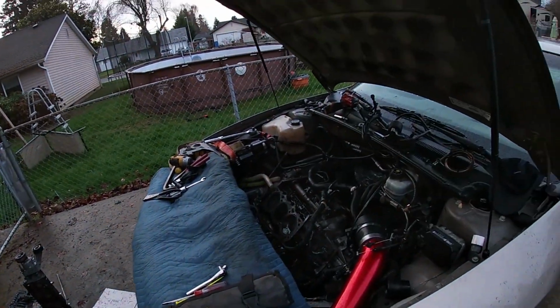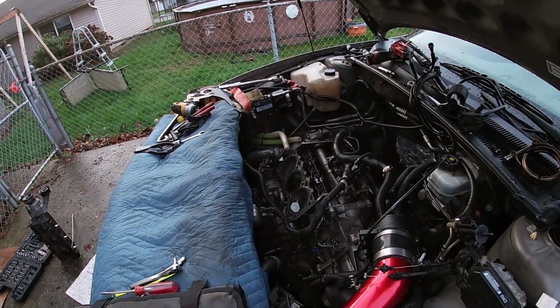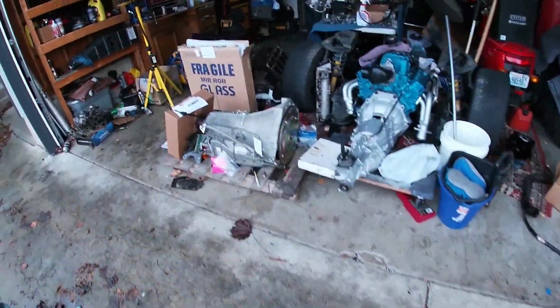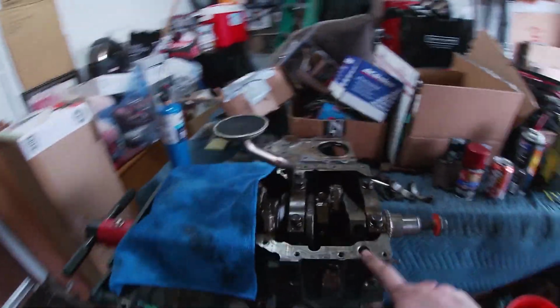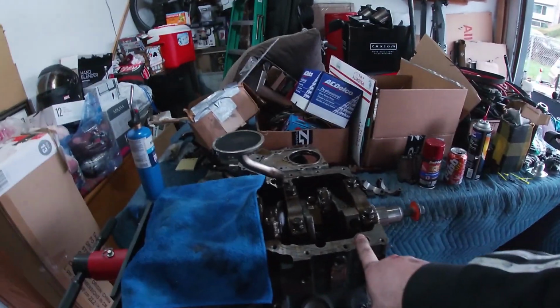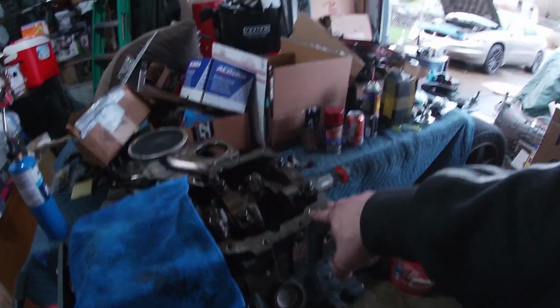So we're gonna go ahead and start cleaning up because we're pretty much done for today. I feel like we got quite a bit of progress done. Took the top portion of it off. We have the heads, lower intake manifold, and everything to go onto the new engine and supercharger. We will likely have to reuse the oil pan from the Grand Prix, which I don't think is a problem. And yeah, so we're gonna cut back once we are ready to end off the video here.